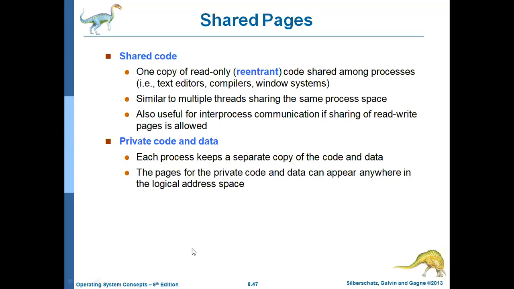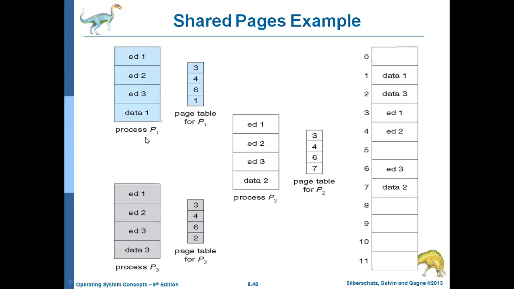Multiple threads. So you can come across here: this is process P1, this is process P2, this is process P3. What is common here? Process 1 is accessing ED1, the editor 1, 2 and 3. P2 is also accessing 1, 2 and 3, and P3 is also accessing 1, 2 and 3, but the individual data are different. What I can do is share in the respective page tables: page 0 of process 1, page 0 of process 2, page 0 of process 3 can all point to the same frame, 3. The second one is page 1; I can make it point to frame 4 for process 1, process 2 as 4 and process 3 also 4. All these three will be shared.